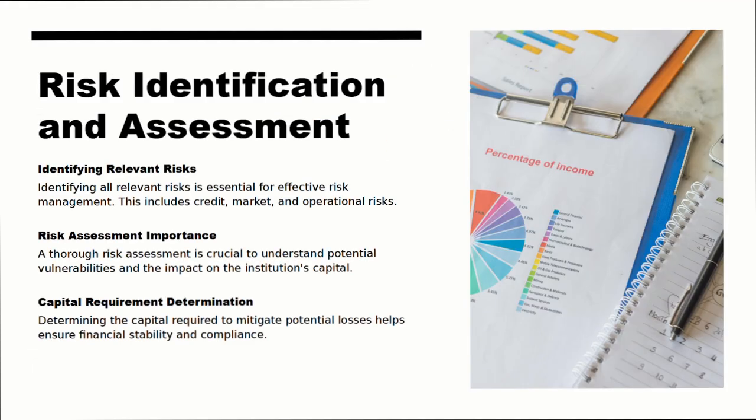Risk identification and assessment. Identifying relevant risks. Identifying all relevant risks is essential for effective risk management. This includes credit, market, and operational risks. Risk assessment importance. A thorough risk assessment is crucial to understand potential vulnerabilities and the impact on the institution's capital. Capital requirements determination. Determining the capital required to mitigate potential losses helps ensure financial stability and compliance.